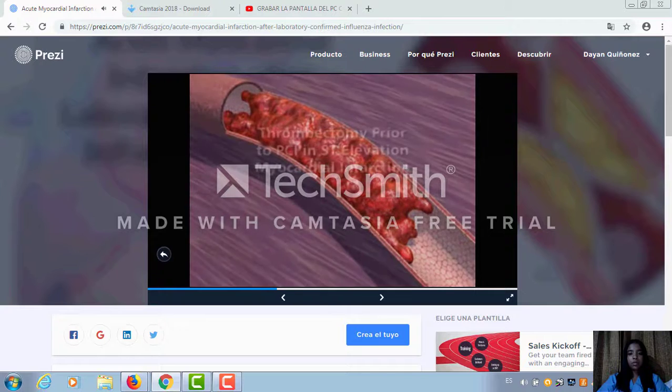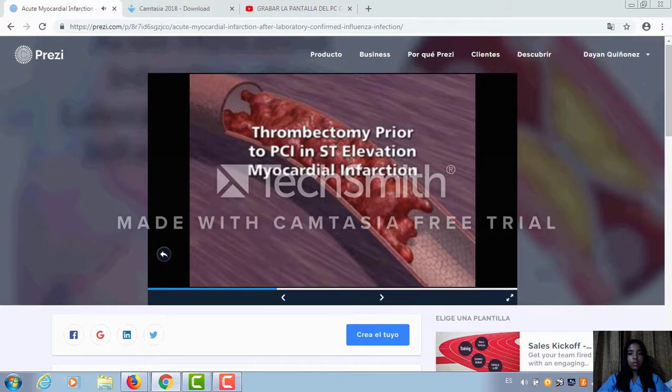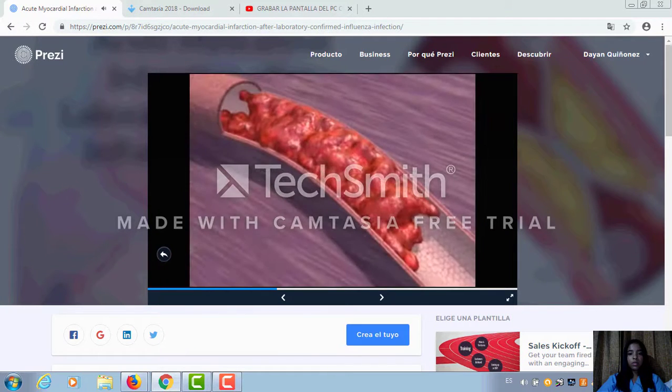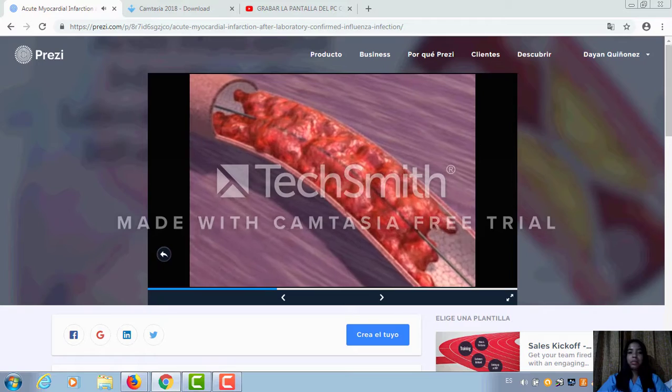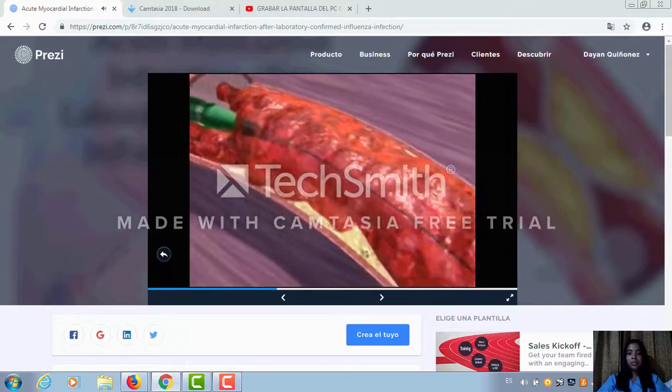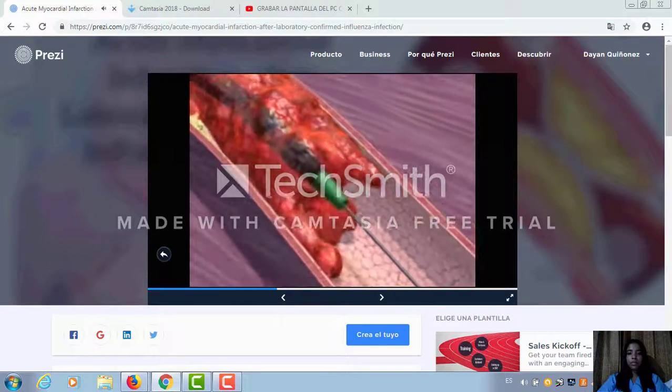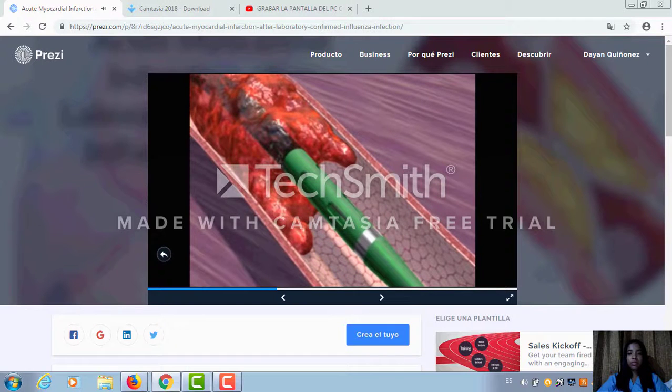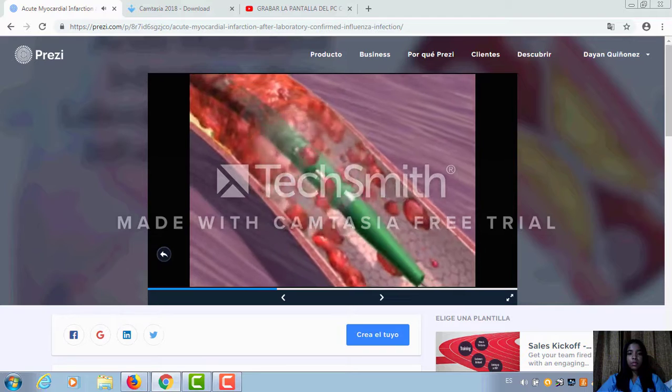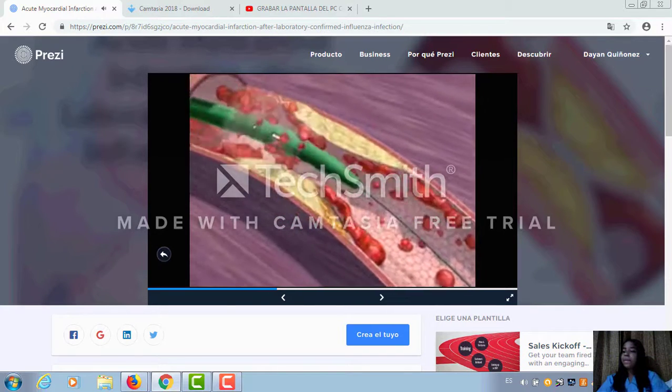Patients with ST segment elevation myocardial infarction may benefit from thrombectomy at the site of occlusion before balloon dilatation and stent implantation, thereby preventing embolization and distal myocardial injury. The same patient could be treated with angiojet thrombectomy prior to stenting. The angiojet catheter is shown here removing the bulk of the thrombus.